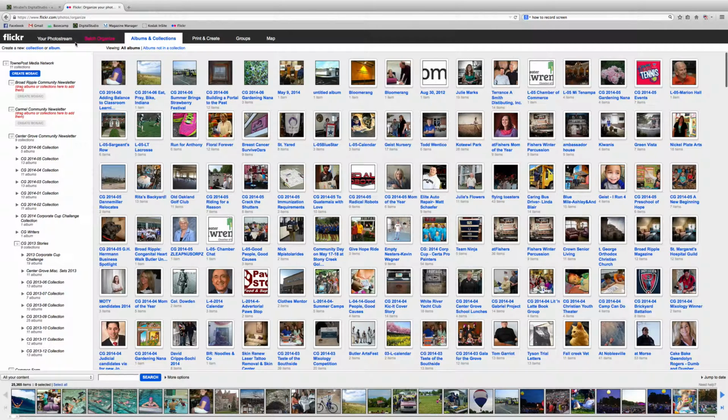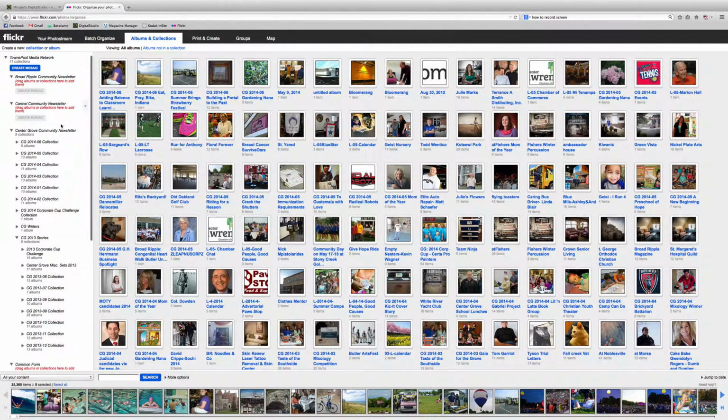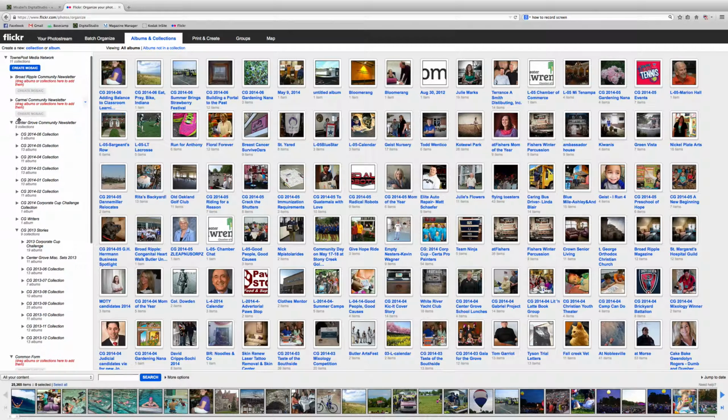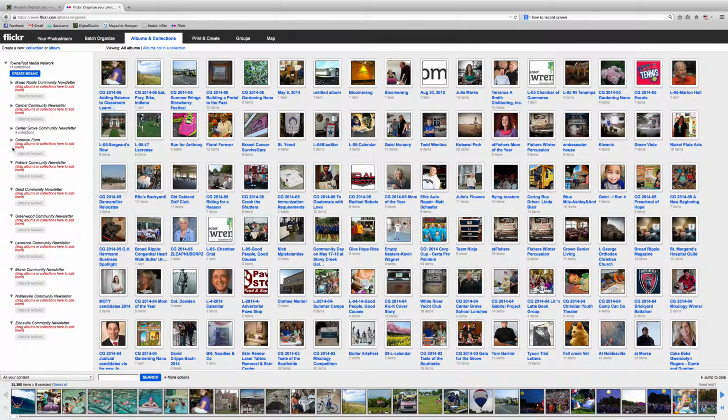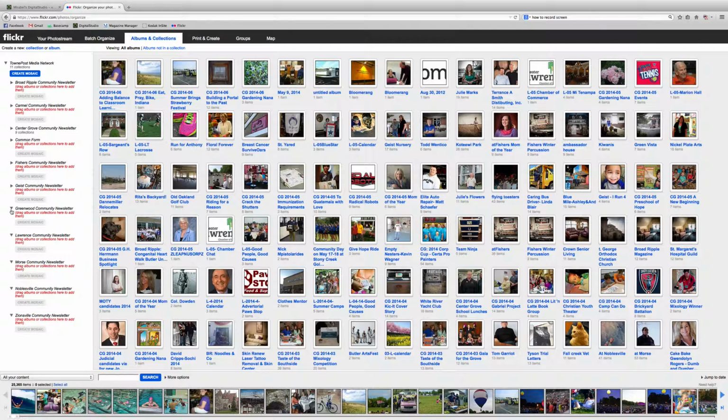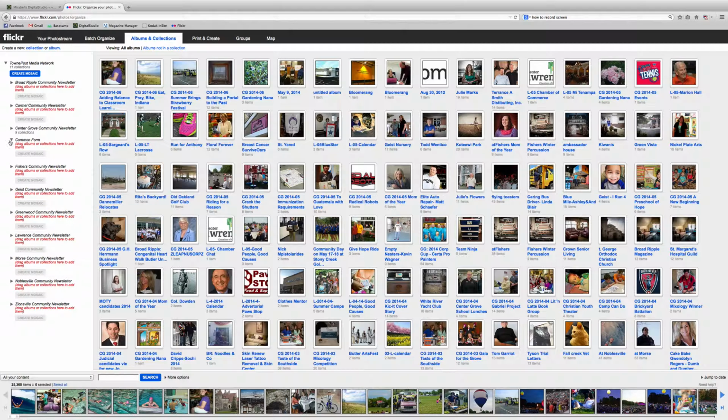And I've gone ahead and created individual collections for each of your publications. And this is just going to help us better find photos so that we won't have to be copying and pasting Flickr links onto each whiteboard. So the first thing that you're going to do, I'm going to use the Common Form as an example, is open up this Common Form collection. We're going to click the drop down menu and say add a new collection here.